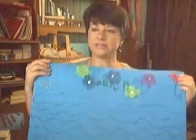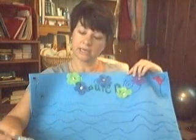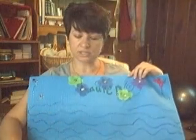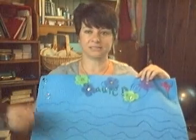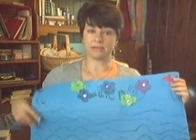And what we did with this, if you can see it, is we took fabric markers, and these are Tulip brand fabric markers, and used them to draw the designs on. I find that if you use permanent ink markers, the ink doesn't ever quite dry. It stays sticky and it actually will come off on your feet, on your hands, etc. So the fabric markers seem to be the best bet for this.